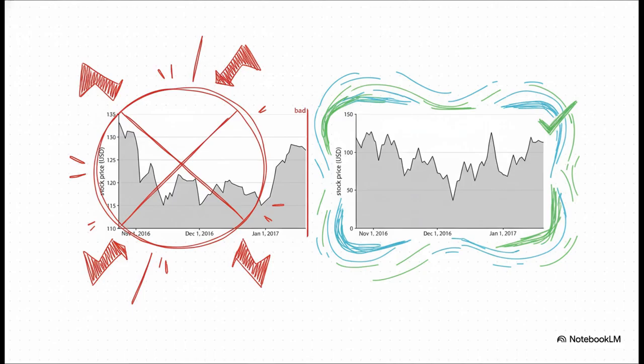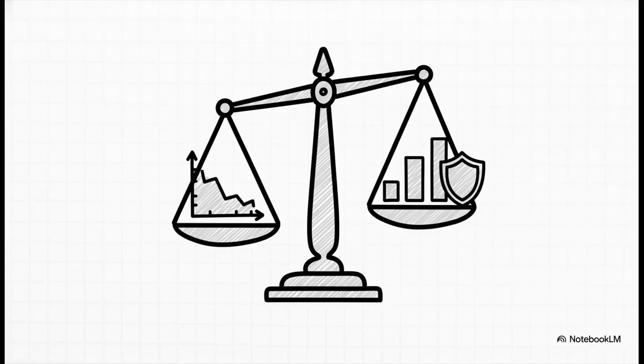Now look at the chart on the right where the axis correctly starts at zero. The story is completely different. Yeah, the dip is still there, but now it just looks like a minor blip, not a 5-alarm fire. And at the end of the day, it doesn't really matter if this was done on purpose to trick people or if it was just an accident. The result is exactly the same. The truth gets twisted. As someone who visualizes data, your number one job is to be true to your data and to your audience. Honesty and transparency, they're everything.